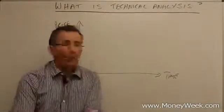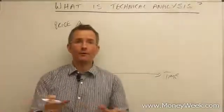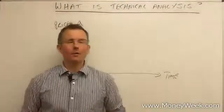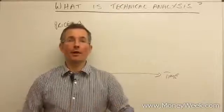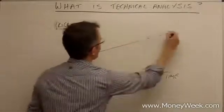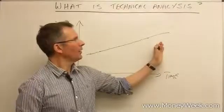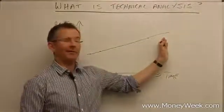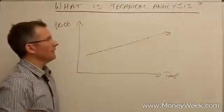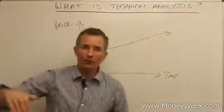And one way to look at prices over time is on a graph, and you could simply look at individual prices over time. So for example, I could take the closing price of Tesco or the closing price of the S&P 500 and plot it. So I could do this type of thing, put a line through it, and there's a graph. And that says the trend is upward. So if you are a chartist, very, very simple conclusion, you might say, I can expect the trend to keep going. In other words, it can take a long time for an uptrend to reverse, it can take a long time for a downtrend to reverse.